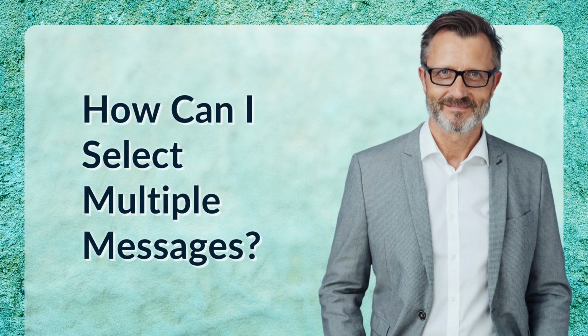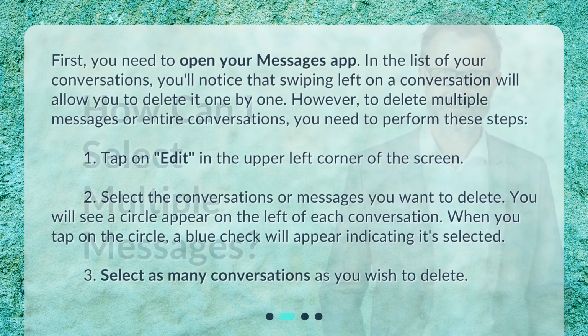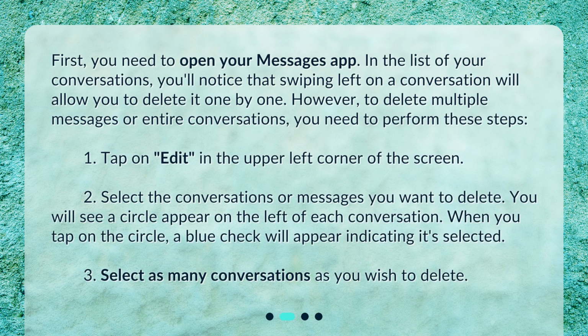How can I select multiple messages? First, you need to open your Messages app. In the list of your conversations, you'll notice that swiping left on a conversation will allow you to delete it one by one. However, to delete multiple messages or entire conversations, you need to perform these steps.